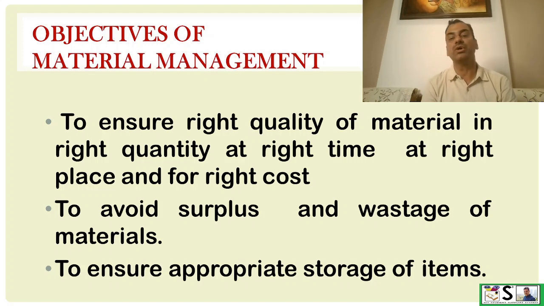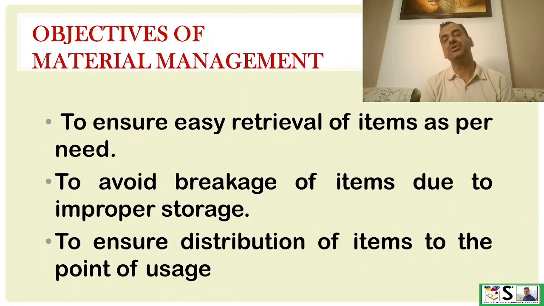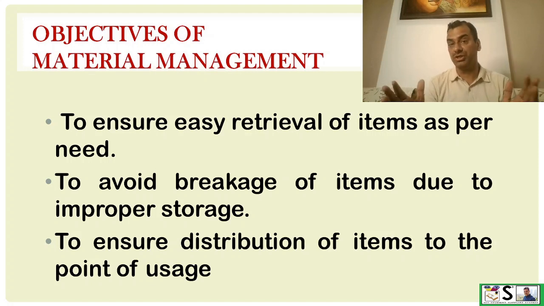Other objectives include to avoid surplus and wastage of the material, to ensure appropriate storage of the items, to ensure easy retrieval of the items as per need. There should not be more haphazard system to retrieve or to receive the item, and it may lead to delay in supply. So easy retrieval system should be there. To avoid breakage of the items due to improper handling or storage, and to ensure distribution of items to the point of use in time.